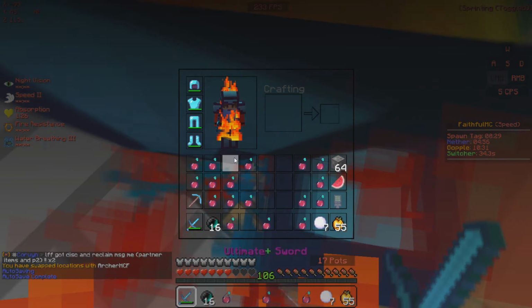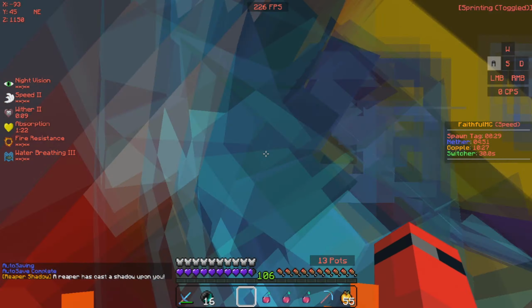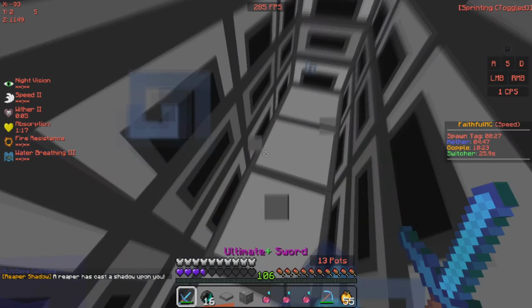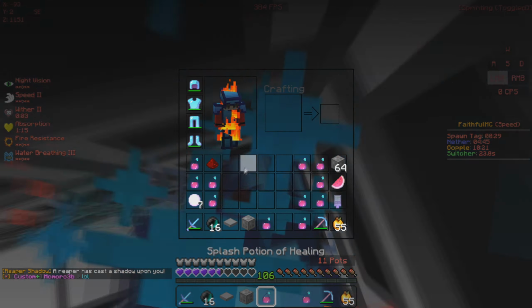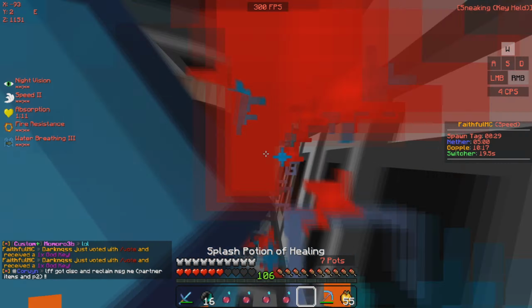I don't have a god apple. I'm 10 minutes on cooldown, so that's not good. Bro, I'm not gonna god apple. I'm gonna spleef them. Just one fell. I'm dead. No way. Yeah, I'm dead. There's no way. I don't even have pots to do this.